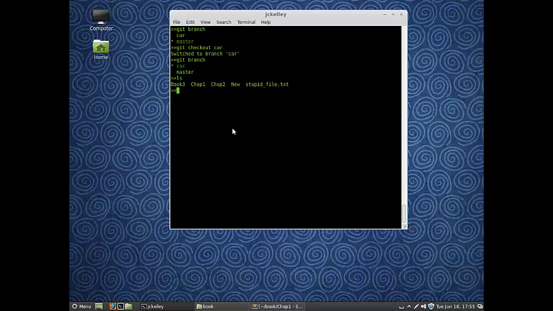Well, remember, our master is kind of like our trunk. You don't have a branch without a trunk. You don't just say, hey, there's a branch just floating in the air. No, it's attached to a trunk. And all the files it gets from that trunk are on that branch as well. So from our head in master, we created a branch. When we said git branch for the car, when we created that car branch, we were telling it, make a branch from this commit, from this head that I'm on. I want to make a new branch sprouting off from this. So we're going to have all the files that were in that commit from master.